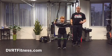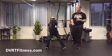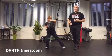Holding it out there is even more challenging than doing the press out, and it's a way that you can simply advance the drill so you can use the same weight all the way throughout. So you can make it for beginners or advanced, and you don't even have to change the load. You can just change the placement of the load.